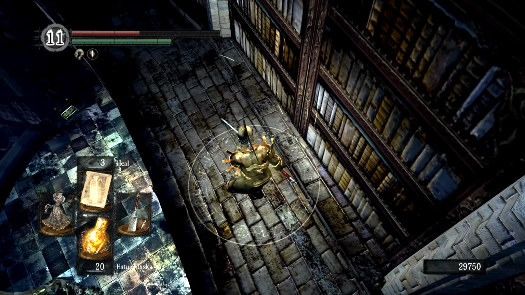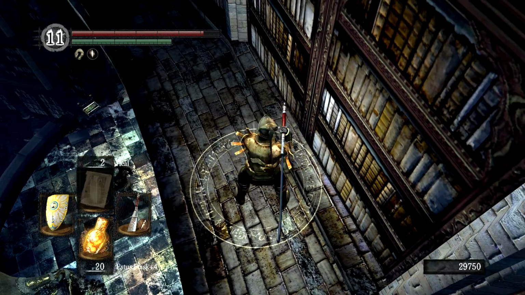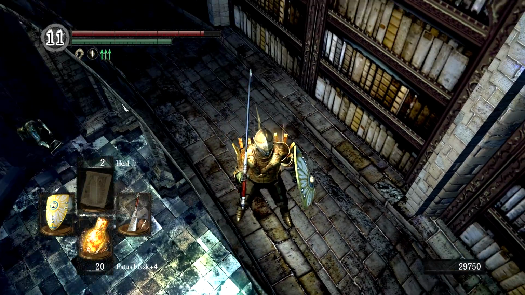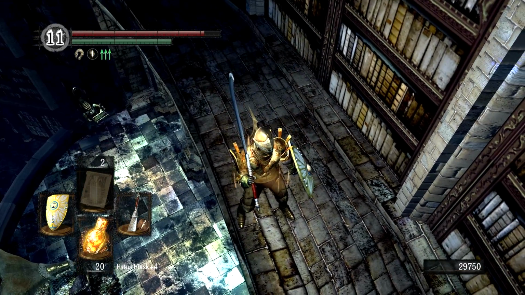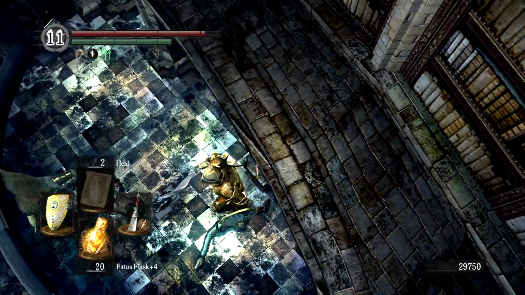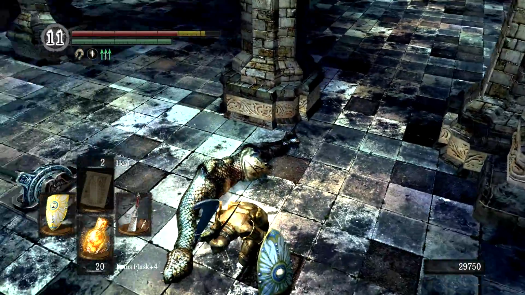Now on this platform there are 2 man-serpents and there's a man-serpent mage. But if you make enough noise, you can actually get one or both of the man-serpents to leave the area, which will leave you with less of a threat when you actually drop down here.